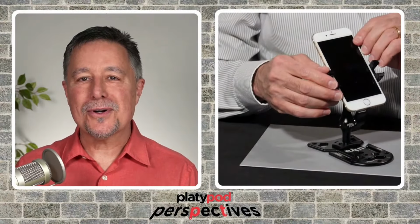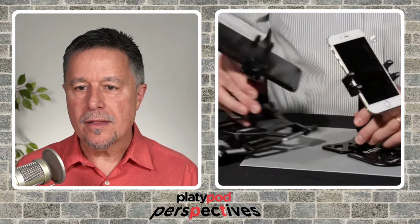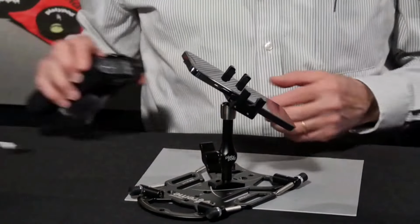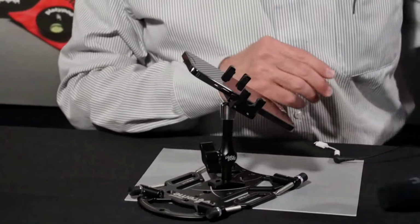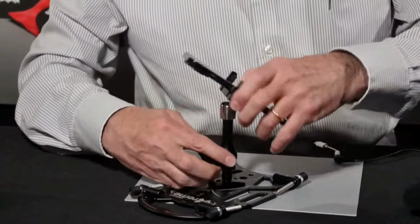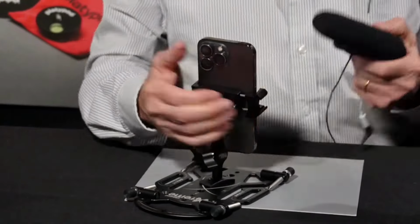That is fantastic. And there are so many more things about this. For example, there are a couple of cold shoes on the grip. Yes, there are. The cold shoes are for the attachment of devices such as lights. And let's say these LumaCube lights will ship with a cold shoe adapter. I can put a microphone on here. With the Platypod and the grip itself, there are a few extra 1/4-20 slots. So that opens up a lot of possibilities, right? You can add more gear, more equipment, and even have some special setups.